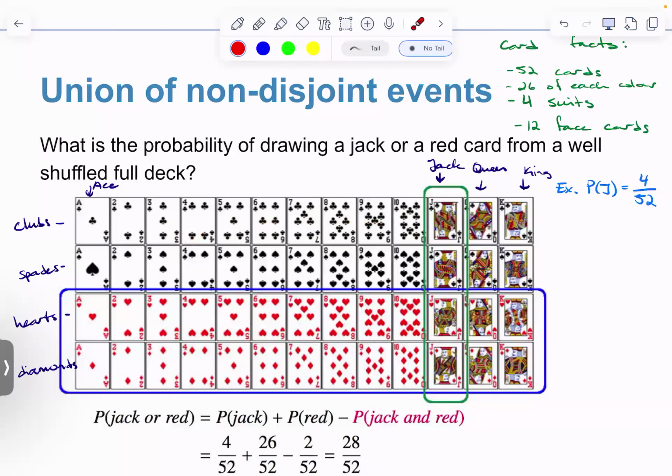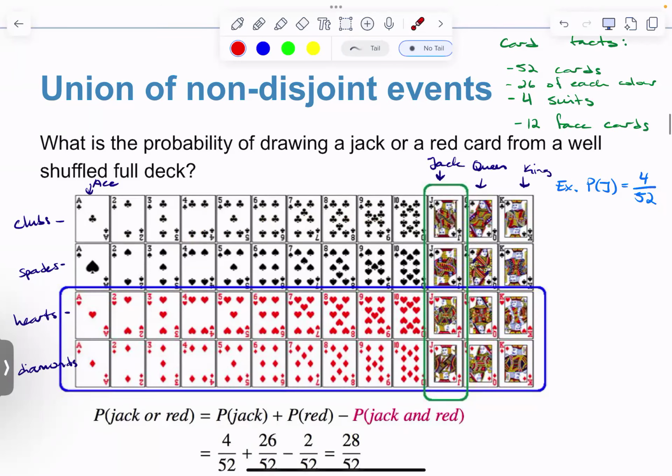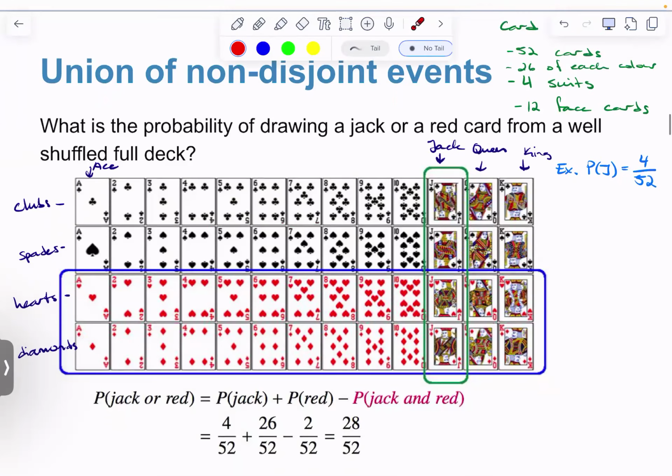Some of these outcomes, depending on the outcome, will be disjoint, and some of them won't be. And so if you want to talk about clubs and hearts, those are two disjoint events, right? If you're drawing one card from a deck of cards, you only get one of those, one of these four, each with 1 in 4 probability, or 13 in 52.